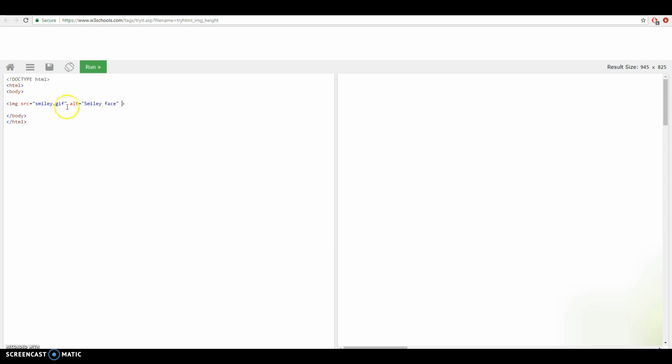So, of course, you already have the image in here, right? And then width equals quotation marks, and put whatever width you would like. Let's say 42, and then the height 42. This is just with the image that W3 Schools showed us in a tutorial. But here's the image right here, the smiley face with these specific dimensions.